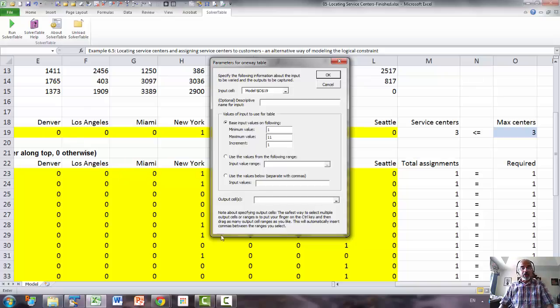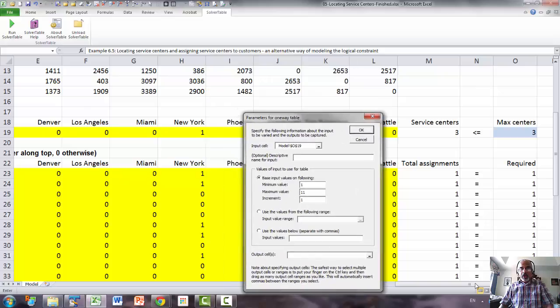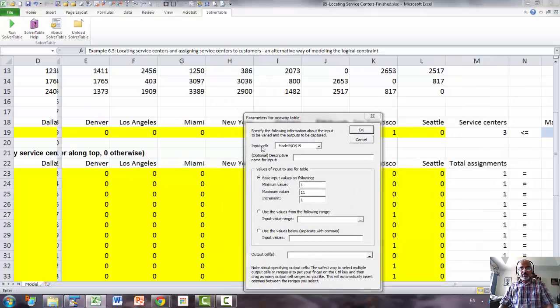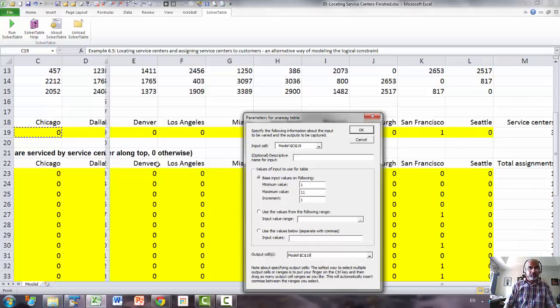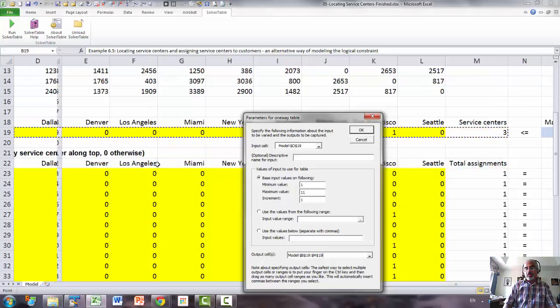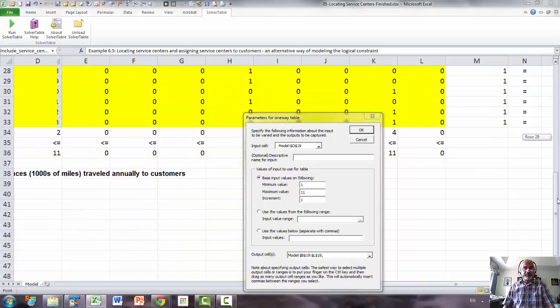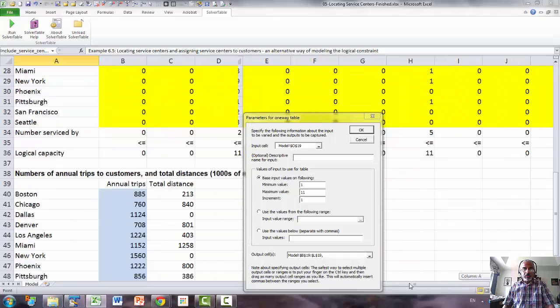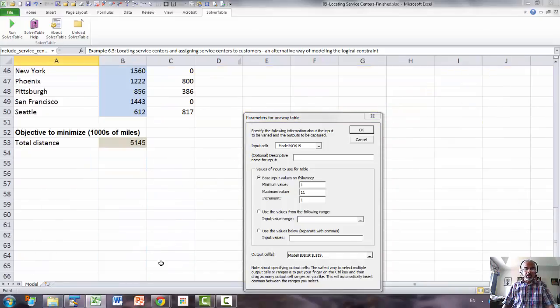We want to see where the centers will be located, and total distance.